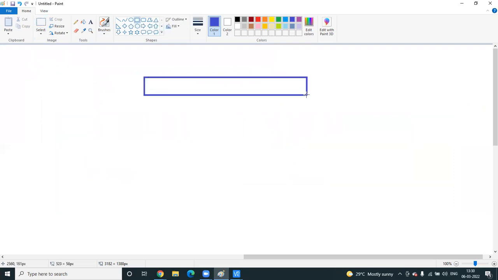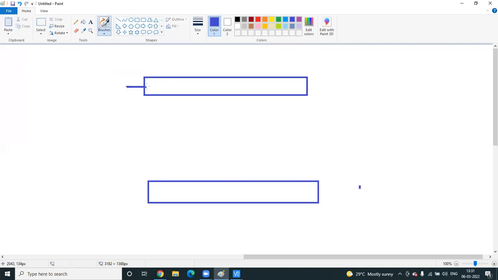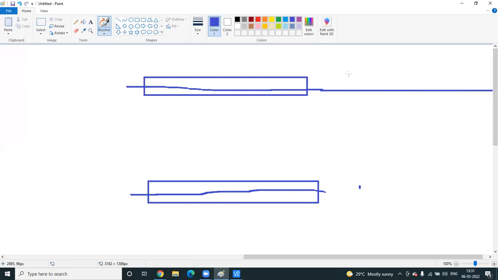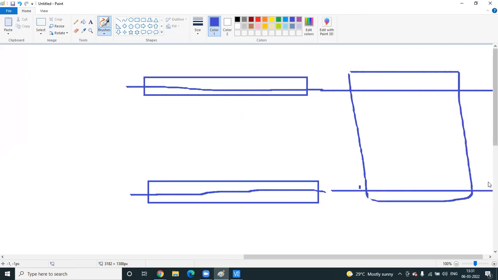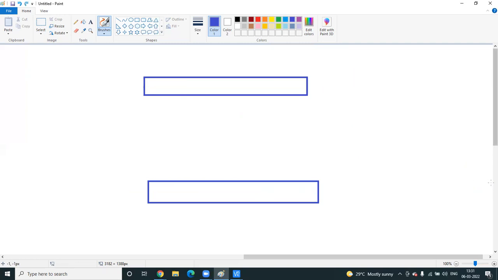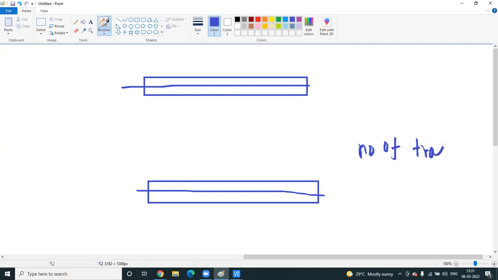Last topic is how to calculate standard cell height. Always remember, if you maintain some fixed height, what will happen? All cells, like NOT, NOR, will have the same height, so your routing will be easy. If you do a NAND gate also, it has the same height. Okay, how to calculate standard cell height? So the formula is there: number of tracks minus 1, into pitch.